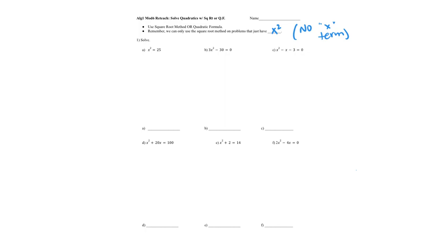So for example, on this first one, there's just x squared, no x terms. On the second one, there's an x squared term, no other x's. But on this one, I see an x term. So I'm going to highlight that, and you can circle it if you don't have a highlighter. When I look at my next example, I can see that I have an x term, so I'm going to highlight that. In this term right here, you can see that I don't have an x term. There's just an x squared. Here I see that I have the x term.